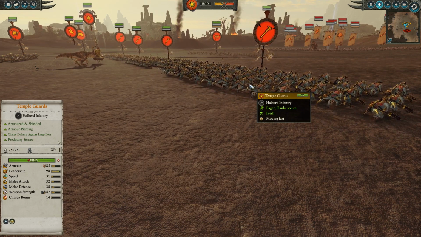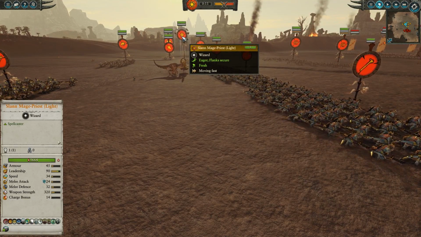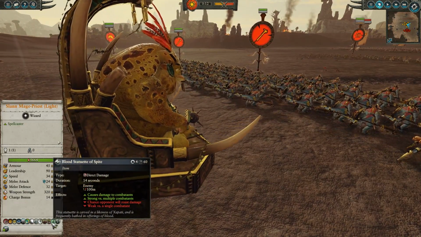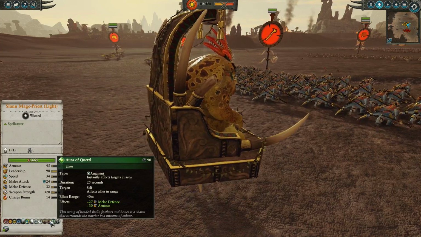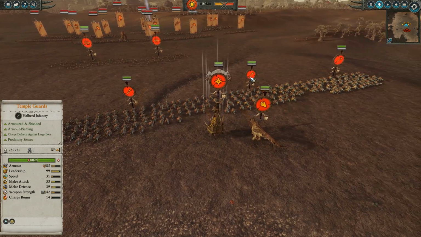They just have good stats across the board, they have insane leadership, and you're also going to be supporting them with the great Slan here. So the Slan Mage has some really good buffs. He has the Aura of Quetzal, which is going to be giving melee defense and armor to a pretty substantial portion of your front line. And if you have them positioned in the middle of 2 groups right here, it's going to hit this group and this group, that's a huge buff.